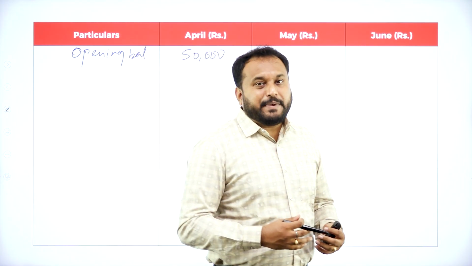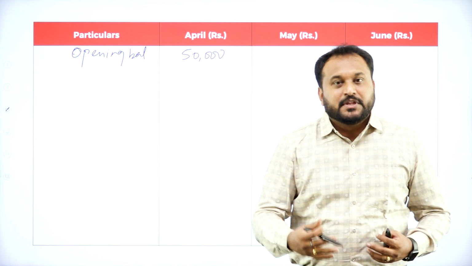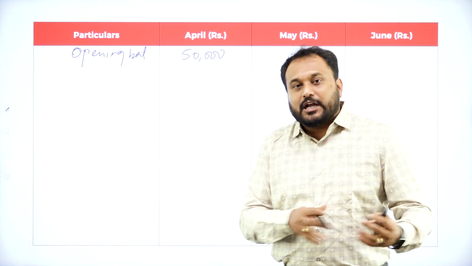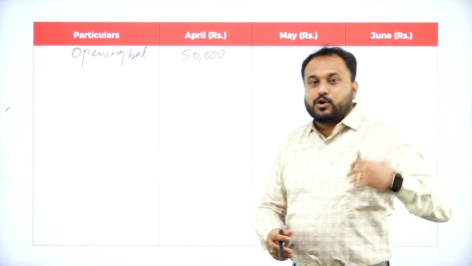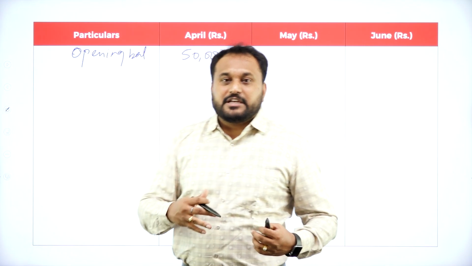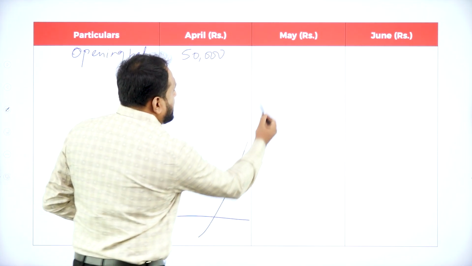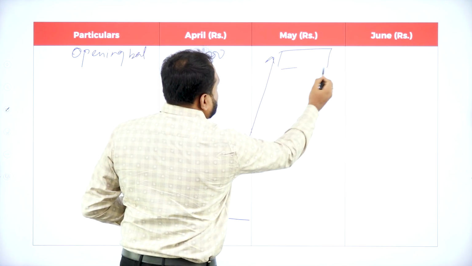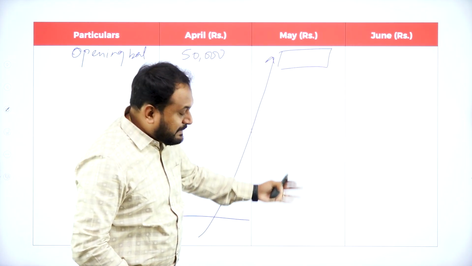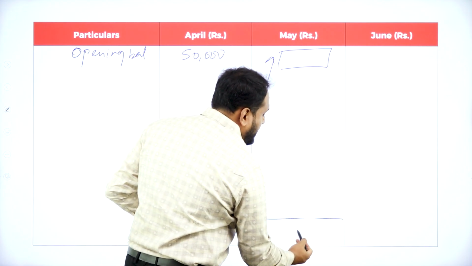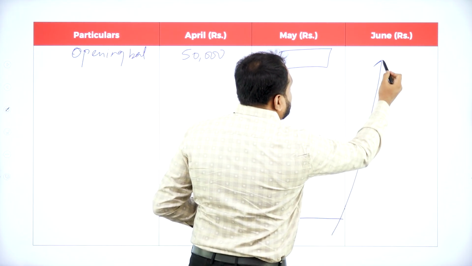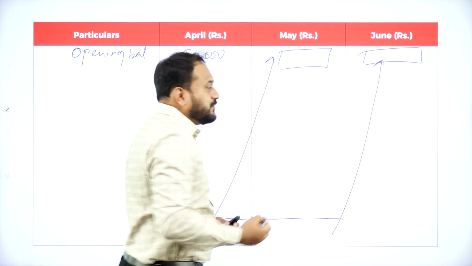Then you are supposed to go with payments. All the payments you listed. Now total it, that is the payments total, called B. Then it is called closing balance, that is A minus B is your closing balance. Whatever closing balance you get here will be the opening balance of May. And then again you will do the same thing. Here the closing balance will come. The closing balance will be the opening balance of June. And that is how you will go with it.